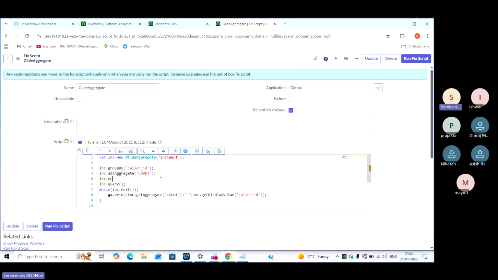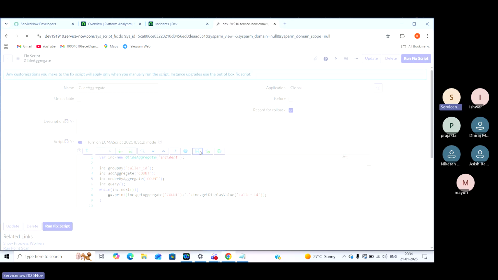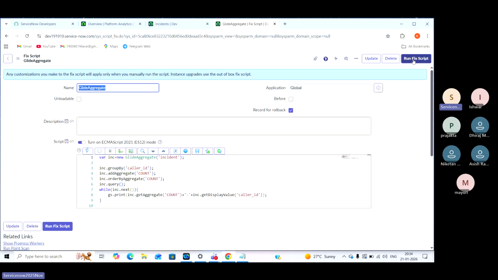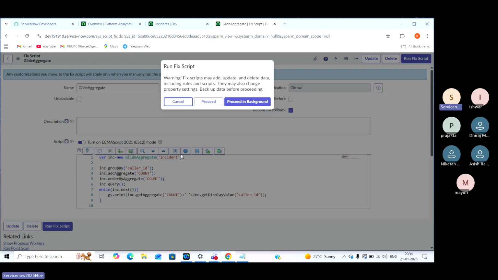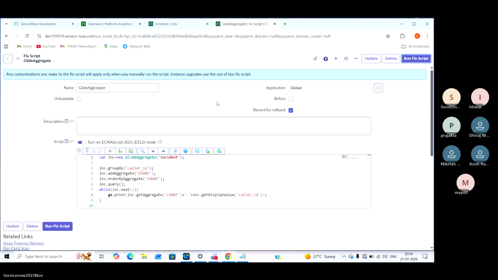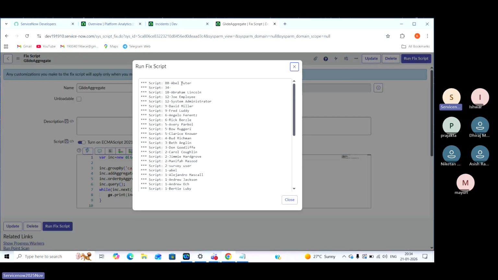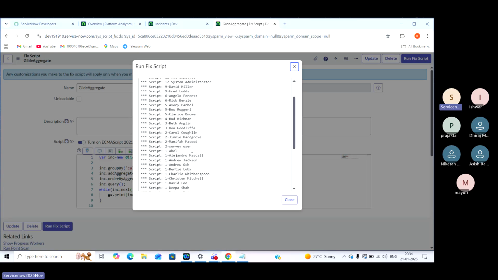Order by aggregate, and the same way whatever you wrote in add aggregate, the same should be there here also. Just save it. It will display the output in descending order of the aggregate operation. See, 88 is displayed on top. Next 34, 18. Understood or not?